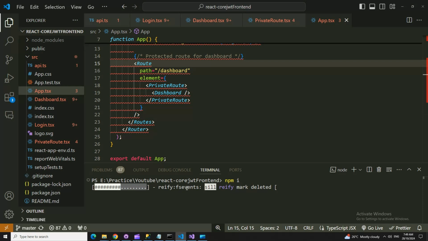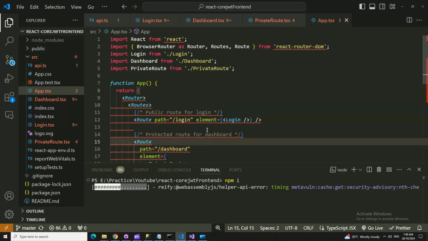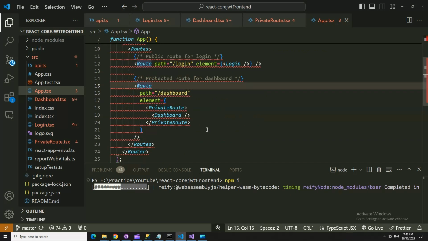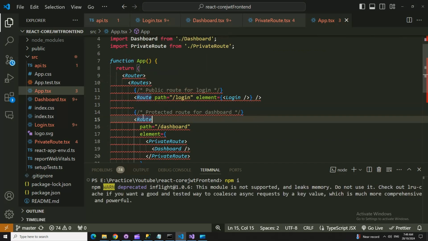Okay, while it's doing all this downloads, let me just tell you what files we need here. So we need api.ts, Login.tsx, Dashboard.tsx, PrivateRoute.tsx, and the App.tsx is already there. So that's the default one, which should be there previously, auto-generated. We changed the App.tsx to this one. Like I have this Router, Routes, and Route.